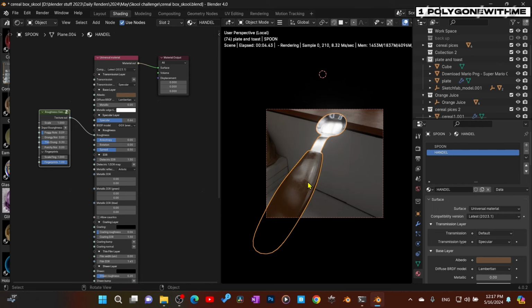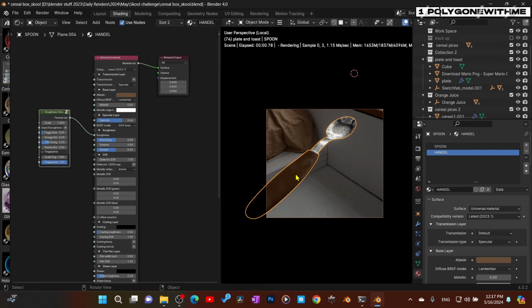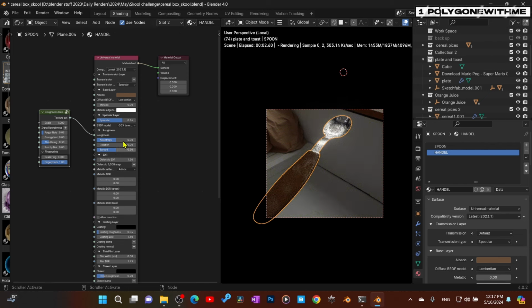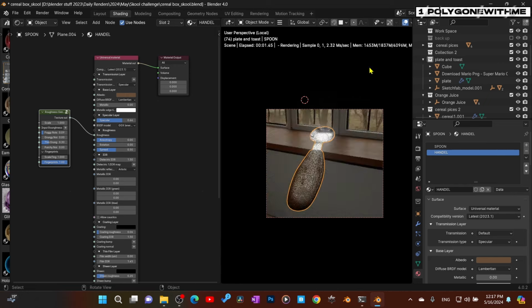I mean, they were, but this just felt more retro. This felt more like a spoon from the 80s, just with a little bland brown handle on it, right? And that was pretty much it. A little bit of albedo material with a little bit of grunge on the roughness, and that was pretty much it for the spoon. Didn't get too crazy with that.